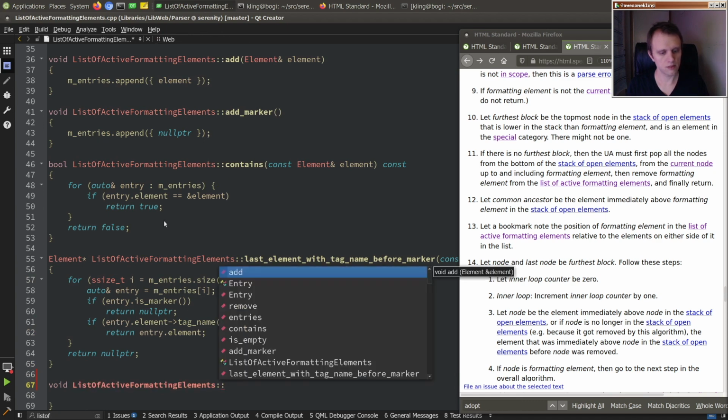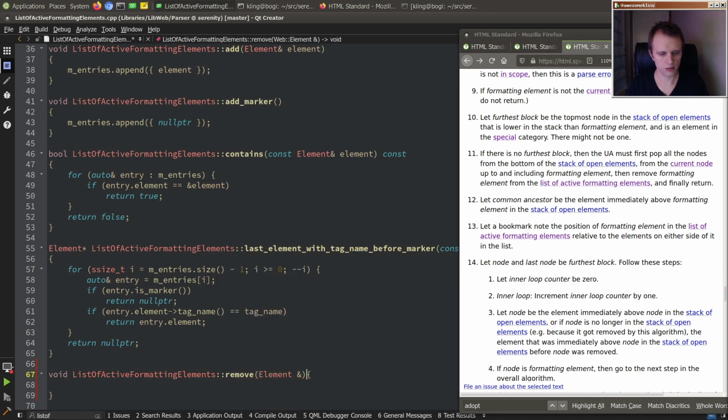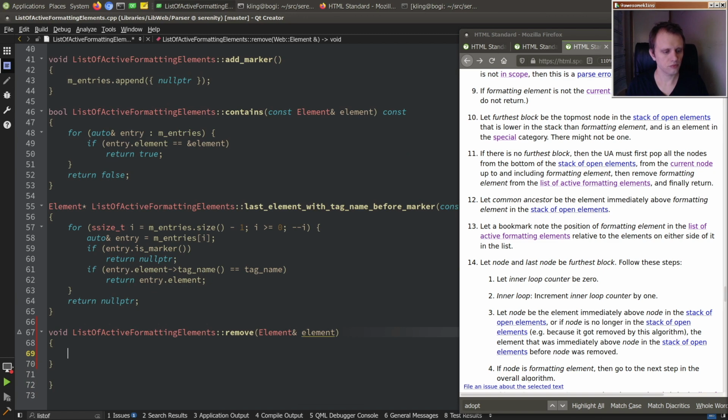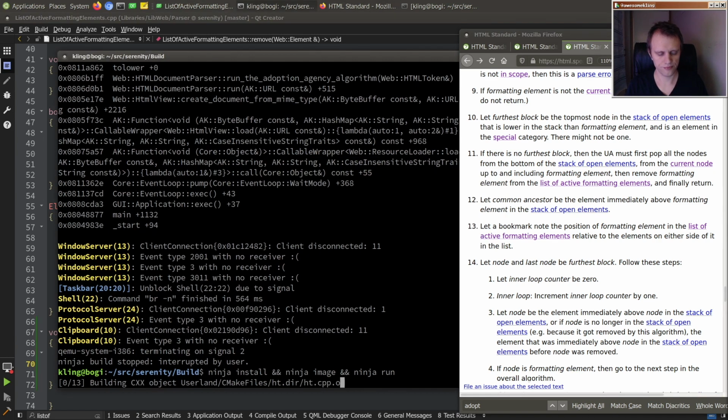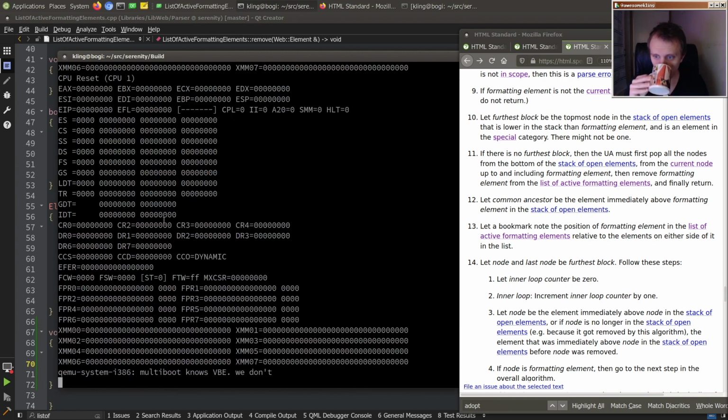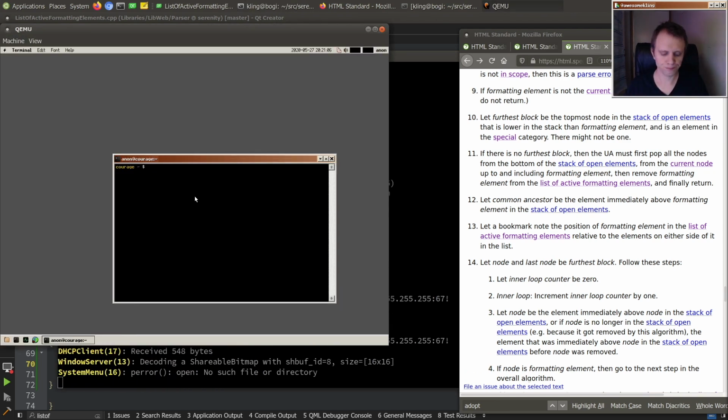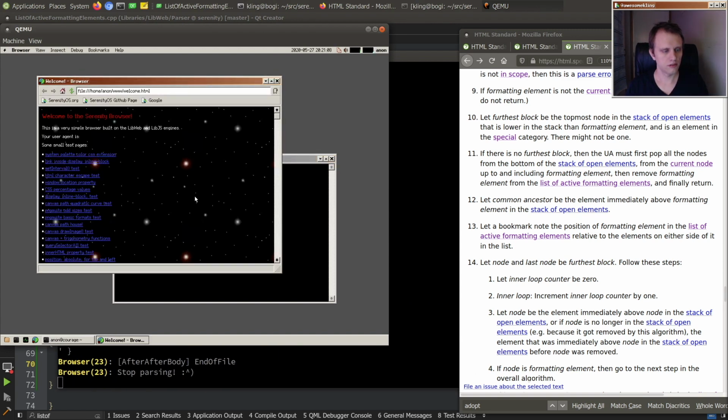Oh, in fact, maybe we can even use a little vector trick. Entries, remove first matching. Look at this. Return entry dot element equal to element. Look at that.